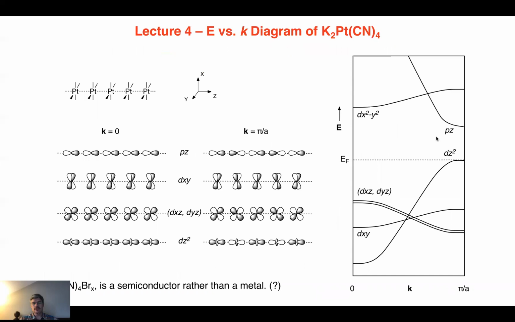Yeah, so Avery said, let's say PZ and DZ squared touch. Can you tell if it's a metal or a semi-metal? The definition is a little bit weak. Generally, semi-metals are just thought of as cases where the bands nearly touch, or very slightly overlap, or precisely touch at the Fermi energy. A metal tends to be a material where the Fermi energy falls in the middle of a big band. If you really squish them together, they would strongly overlap, and you would get a metal.